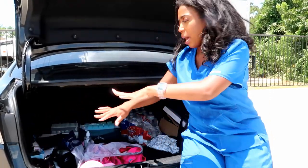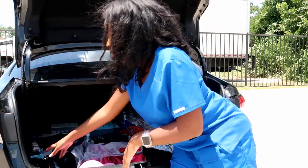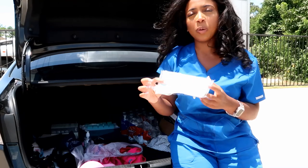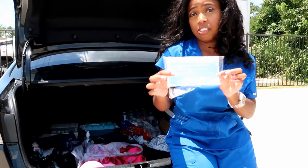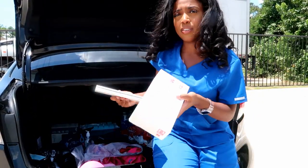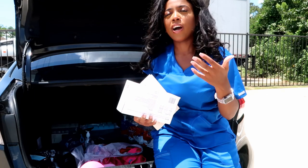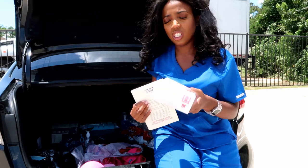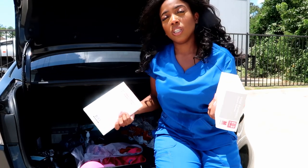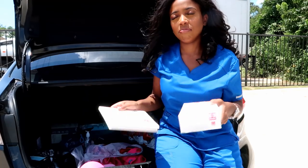I don't just put my shoes in my car loose — I have a bag that I lay on the ground of my trunk so I don't transfer any bacteria until it's time to clean up. The next thing I have, especially with the pandemic going on, is some masks. I also have a pair of medium-sized gloves. You never know if you have to work in a facility or a home care case where the patient doesn't have gloves. I like to wear gloves just because it's nursing, even if the kid is cute and adorable.